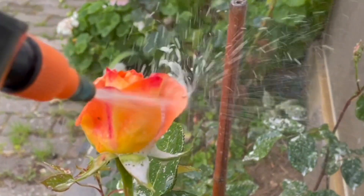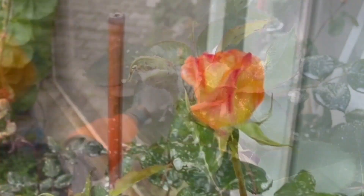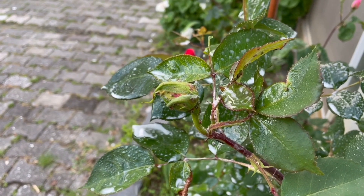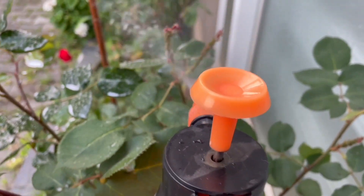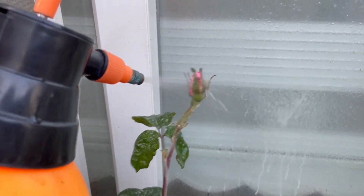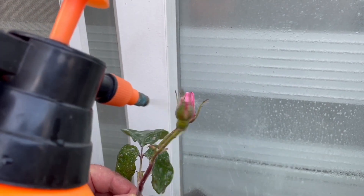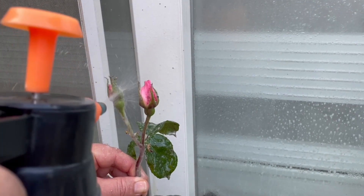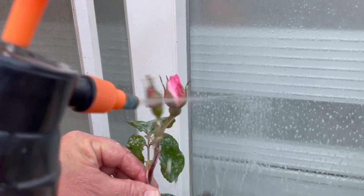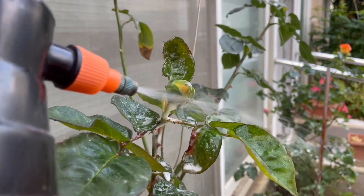In fact, the turmeric in the mixture contains many components that can protect plants against diseases, and these components strengthen the immune system of the plants. Turmeric also helps remove infected lice from our plants. These lice absorb the sap of the plant, making it dehydrated; as a result, the plant cannot photosynthesize and stops its development. Aphids are also transmitted by jumping from nearby roses onto yours, so I recommend spraying this mixture on uninfected nearby plants as well. Aphids that are cleaned from the plant can form again after a while, and this mixture will prevent that.